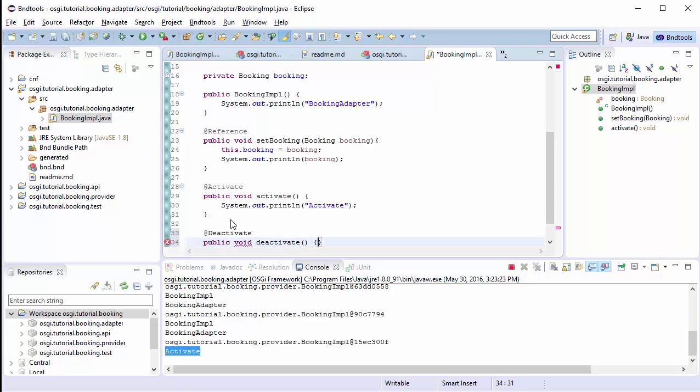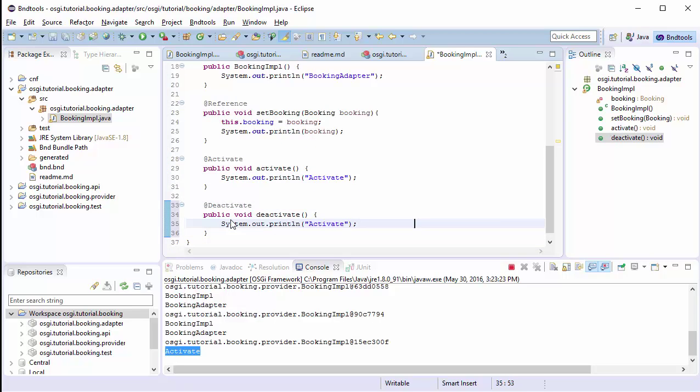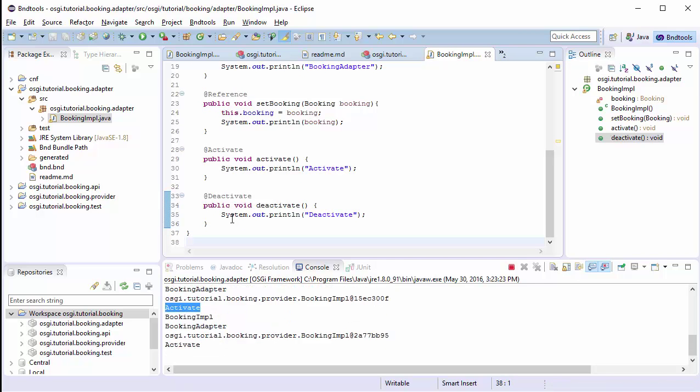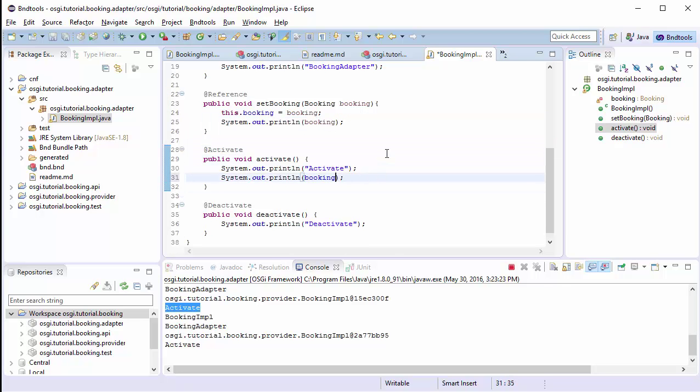So when a component is being dropped from service, then the deactivate is going to be called. When the deactivate is being called, you can do things like closing resources, closing services, or doing cleanup before everything is taken and your component is being dropped. So let's do an update. Let's say, okay, let's call our booking reference in our activate when it's ready. Greeting, and we save.